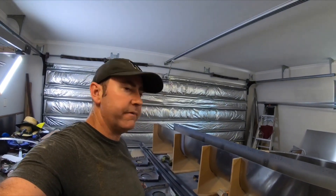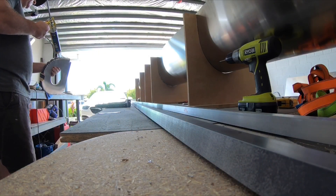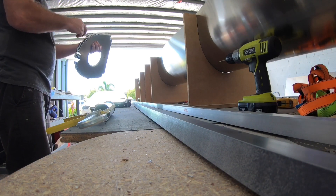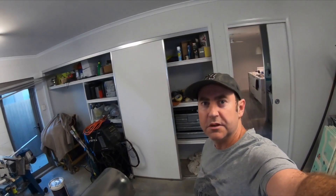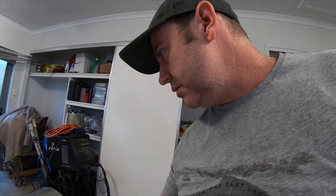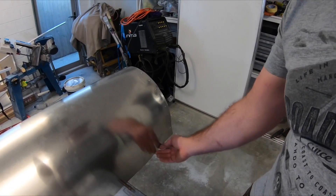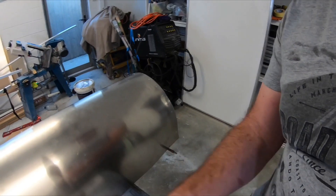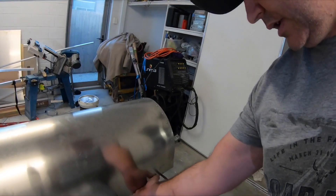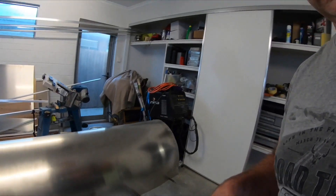Because that's where you're going to get your corrosion - where it joins any mating surfaces. So I'm just putting in these tack rivets at the moment. All I've got to do is countersink these and put in a countersink rivet, just so it sits flush. It holds the sheet where I need it, and afterwards I can come back through and put a cover strip of angle aluminium over the two edges just to seal it all off.